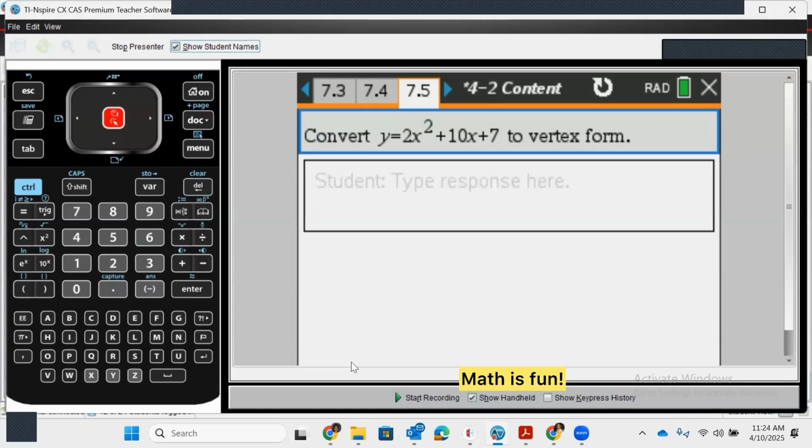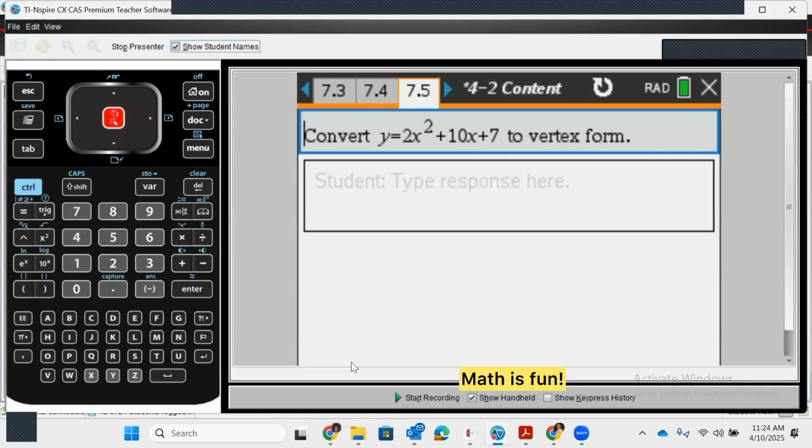And when I simplify it, what number divides into both? 2. So what's 10 divided by 2? 5. And 4 divided by 2? 2. So that is my x value, negative 5 over 2. That is my axis of symmetry. Yes, write it down. Axis of symmetry. And then I'm going to take x and plug it back into the equation.